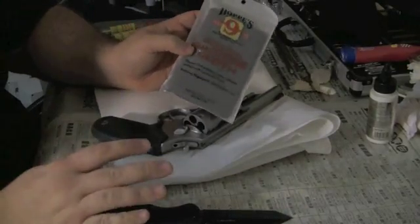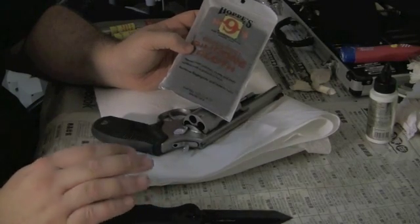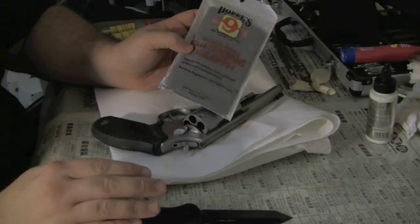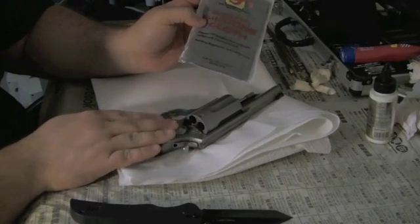It's very important we keep our weapon functioning properly. Okay, a weapon that doesn't function is a useless weapon. It's just a piece of metal if it doesn't fire properly when we want it to.